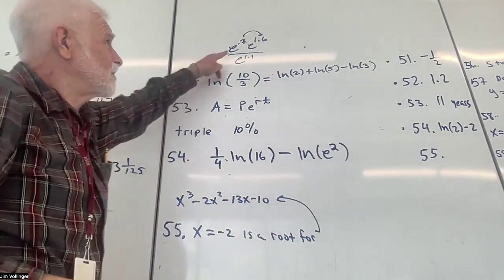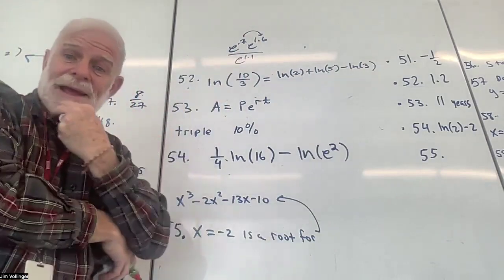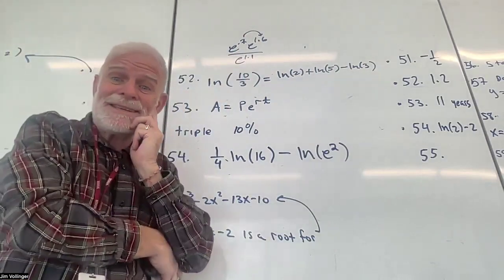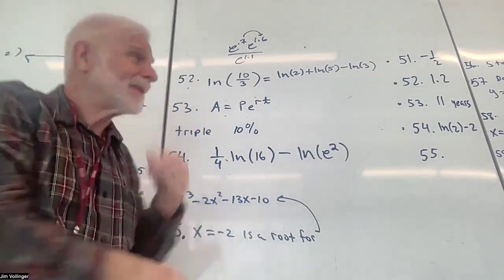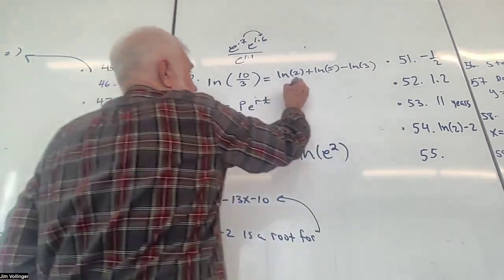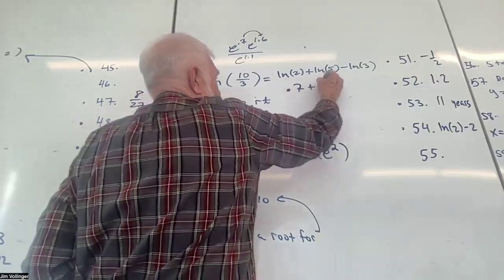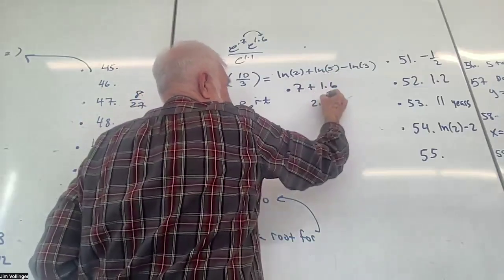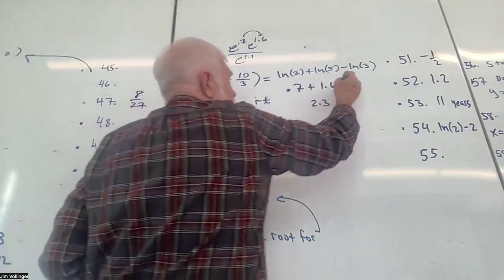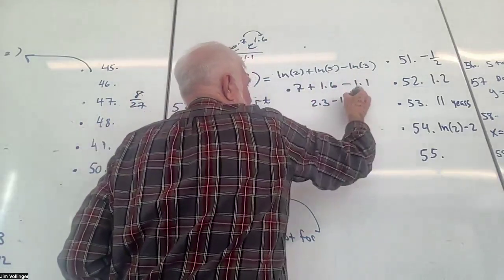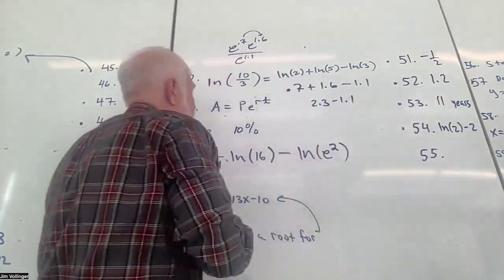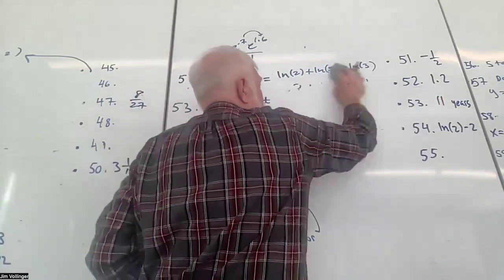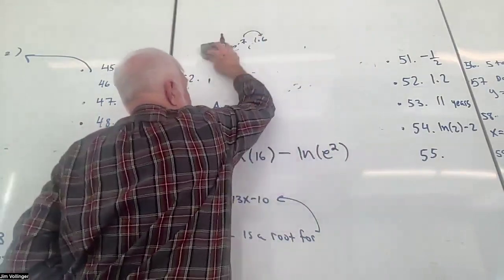And I'm hoping these numbers are so familiar to you that we have a little automaticity. See, repetition helps. I'm saying that better now. And so there's your 0.7 plus 1.6. In my head, I had 2.3. And then I'm subtracting 1.1 and hoping I didn't make a mistake. I don't think I did. All right, so that's how I'm doing that. I'm hoping you will do it that way at some point.